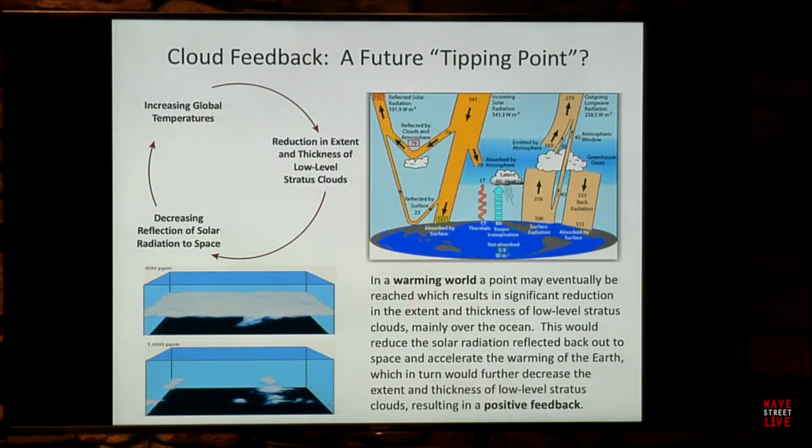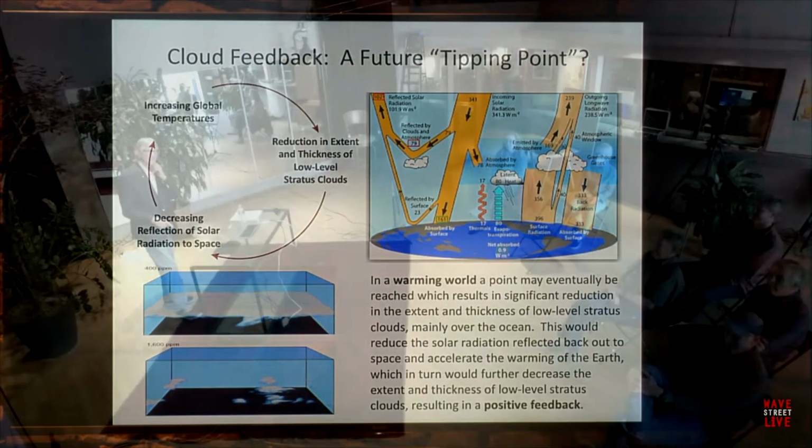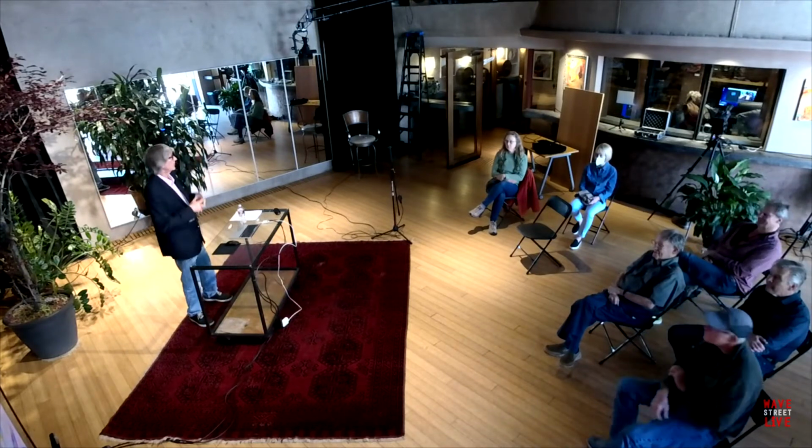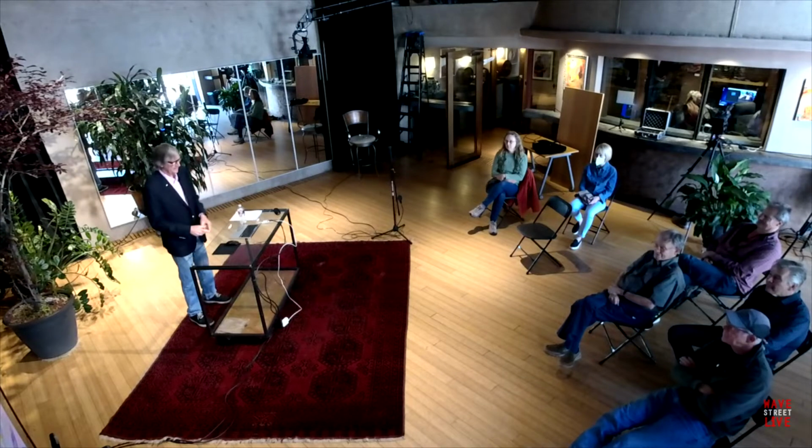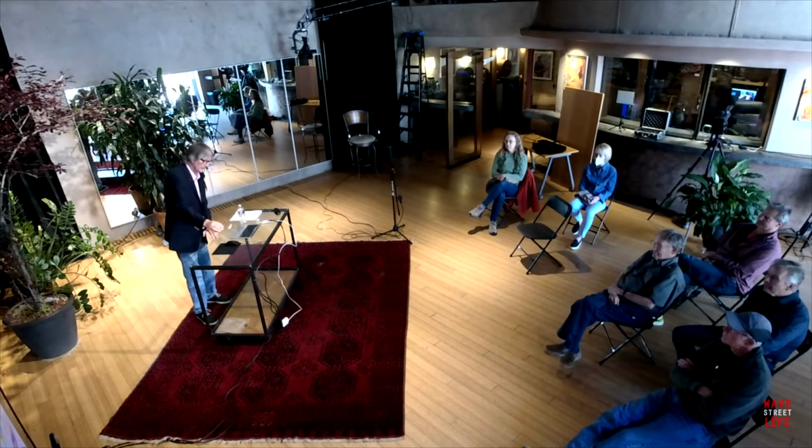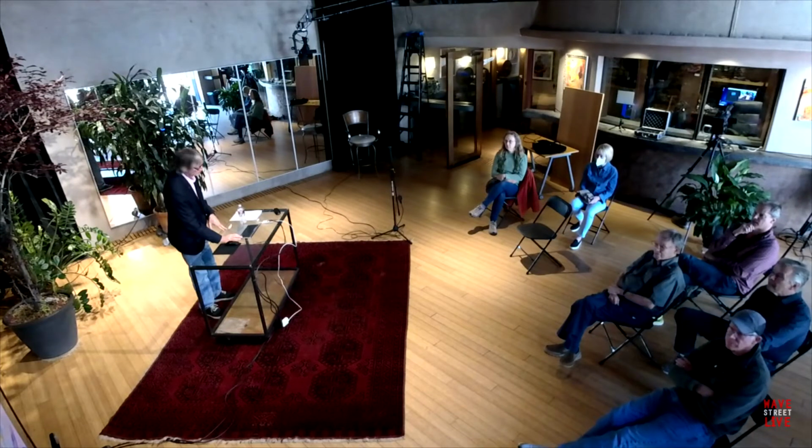So I know what you're thinking. I can see the look on your faces here. You're saying, particularly Chuck here, hey, look, this system must be incredibly unstable. If there are all these positive feedback effects, it's like taking an ice pick and trying to balance it on its end. You just can't do it. It starts to tip over and there's a positive feedback and it's just going to go. So the climate must be incredibly unstable because of these positive feedback effects. Well, it isn't. It's actually pretty stable.